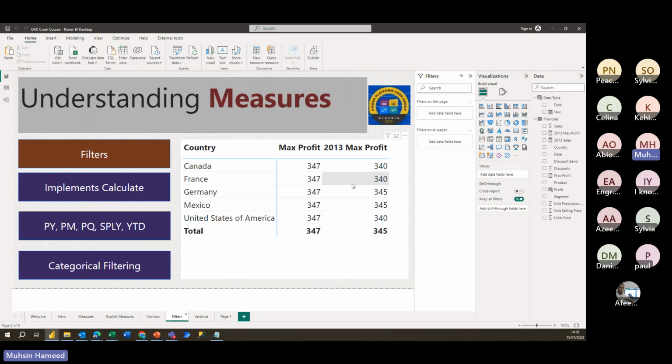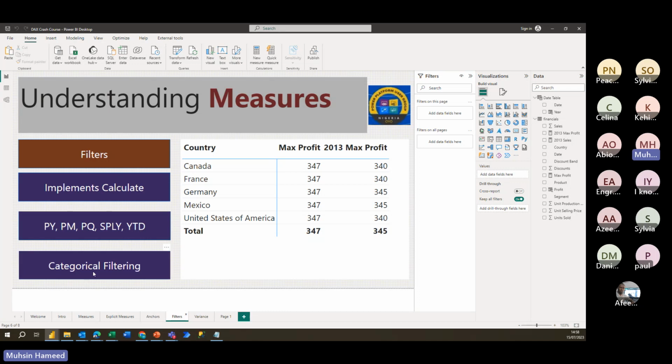So that is the second kind of calculation we can do in DAX, which we can do with our explicit measures, which is filter calculations. And remember something key. Whenever you want to apply filters or you want to alter the way the normal functions return their result, then you will need to use the calculate function. So with the calculate function, you can be doing a previous year calculation, previous month, previous quarter, same period last year, year to date, all of these you can use as filters.